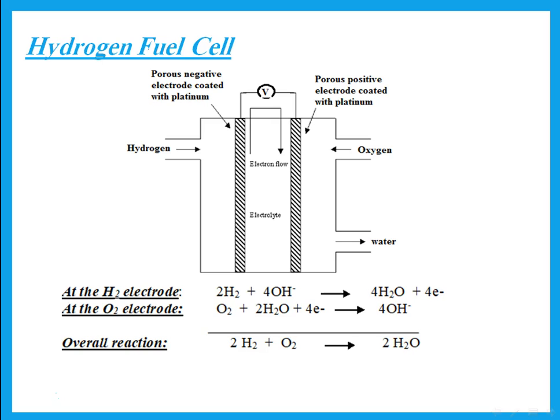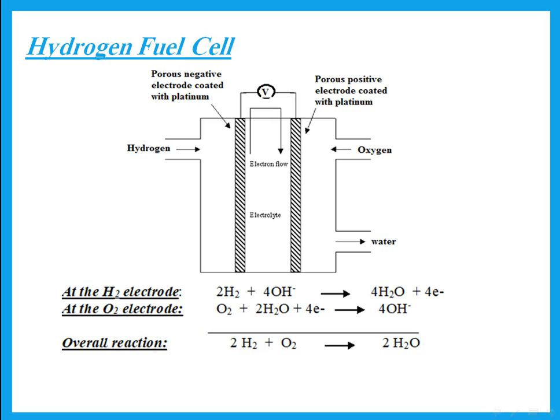Okay, the last thing that we were talking about is the hydrogen fuel cell. The hydrogen fuel cell is a cell that uses hydrogen and oxygen to form water. Basically, the name fuel cell means a cell in which the reactants are being constantly introduced. So we're constantly giving hydrogen and oxygen, and this is forming water, and then we give more hydrogen and oxygen, and this forms water. When the water is being formed, electrons are moving from one electrode to the other. This movement of electrons is generating an electron flow, or an electric current.